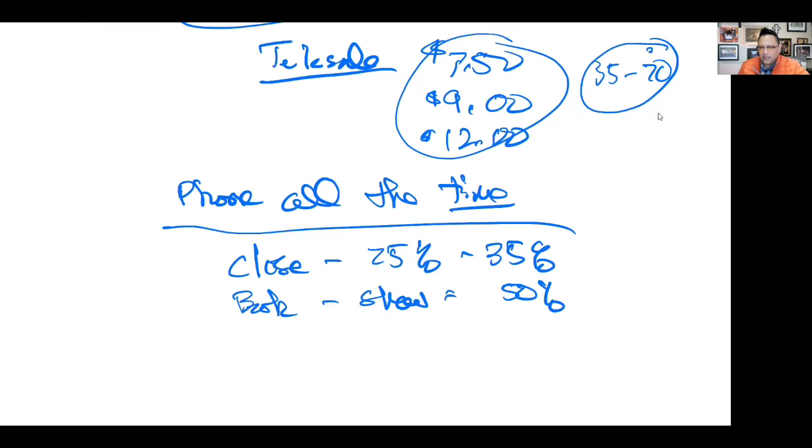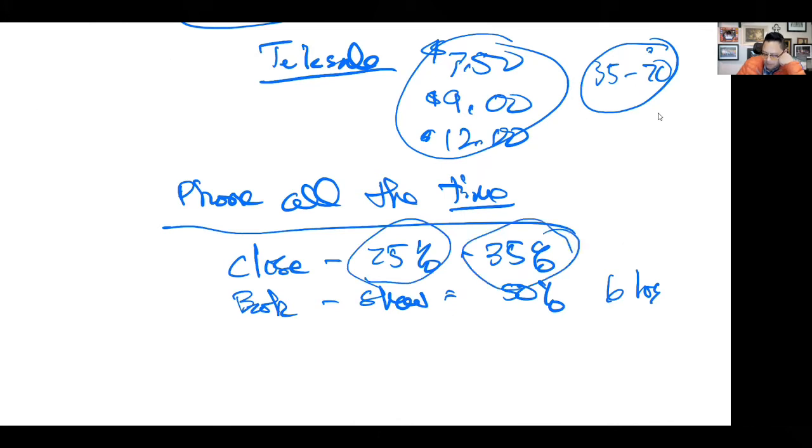So the idea for telesales is to do the appointment right there when you get them on the phone. If you have to book an appointment, I'd say book it within 6 hours or by the next morning. If you book it beyond that, the no-show rate goes through the roof. So telesales is an opportunity sale, and you've got to take every opportunity to quote the client and close them on the first contact. If you've got to book them, the show rate is 50% at best, and then the close rate's still maybe 25 to 35%.